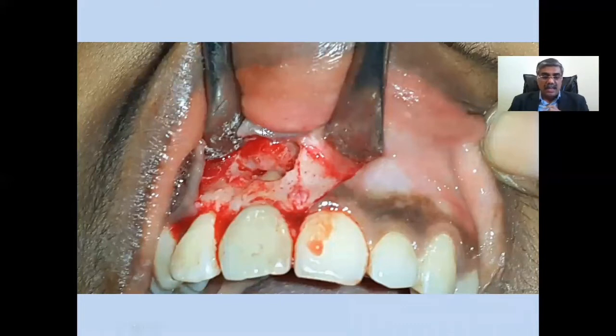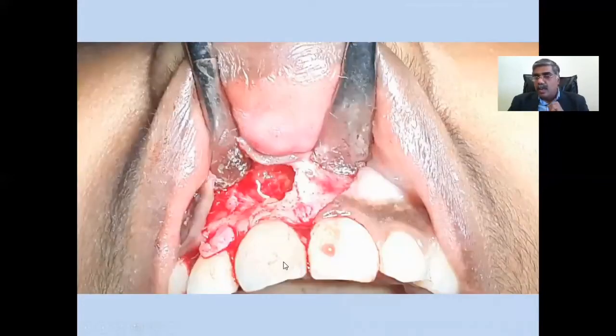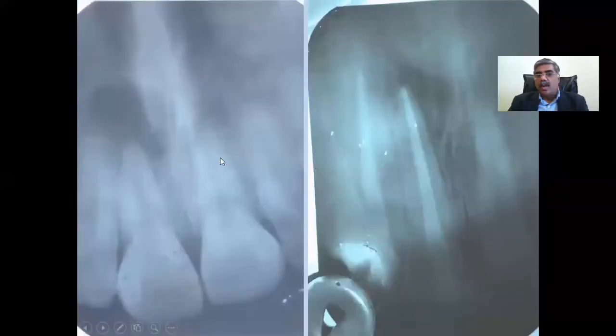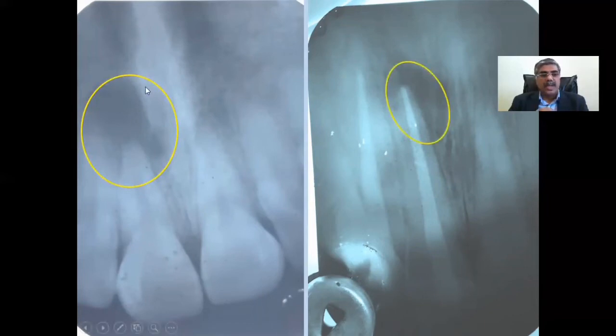And the earlier case was surgically opened for enucleation of the cyst, and the canal was obturated, over-obturated. These are the GP points that are visible there. After enucleation of the cyst, obturation was done, and this is almost 2 months post-operative follow-up, where we could see the periapical radiolucency has decreased in size, but still there is some remnant periapical radiolucency. It could be because of the surgical defect or the scar that is found there.